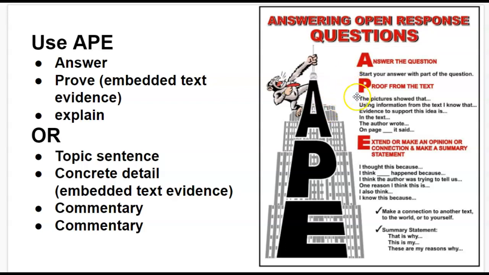But proof from the text. So you can say the author wrote on page such and such, or in the text, Jim says. So that's evidence to support your idea. You would start it out that way. So you start with your own words. Notice that with the evidence, you start with your own words to introduce what's being said. So if it's from a literary text, you're going to give the context, like who's speaking, what's happening. And then you extend or make an opinion connection. We call that commentary, and explain your thinking about why you chose that particular quotation to answer the question.